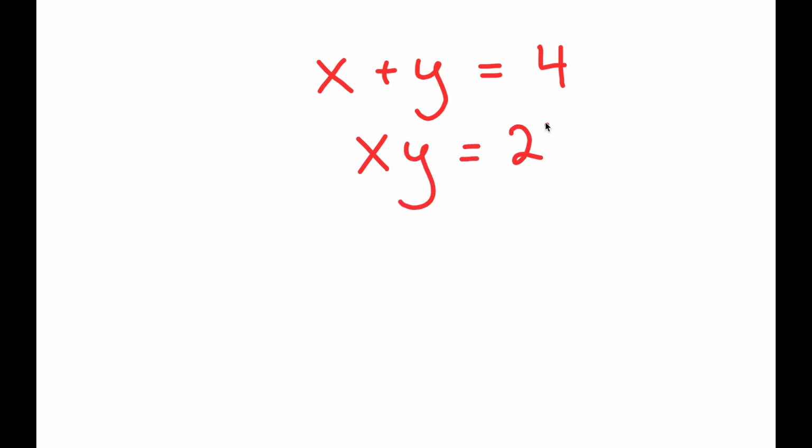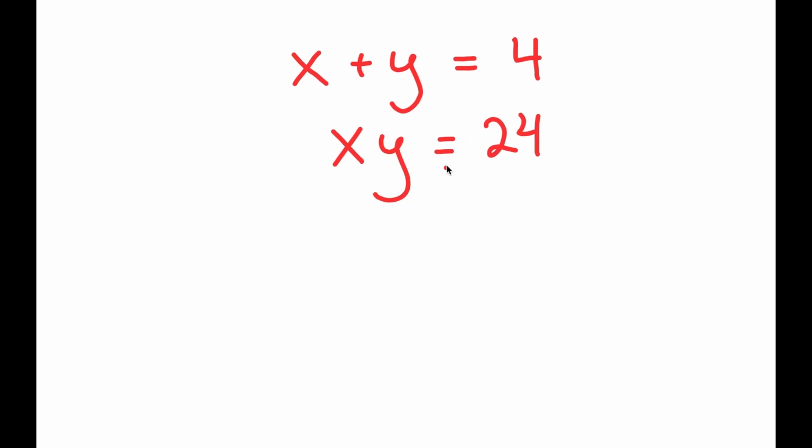Alright, so in this video, I'm going to solve a challenging system of equations. For my first equation, I have x plus y is equal to 4. And for my second equation, I have x times y is equal to 24. At first glance, this might seem simple, but it's actually a lot more complicated.